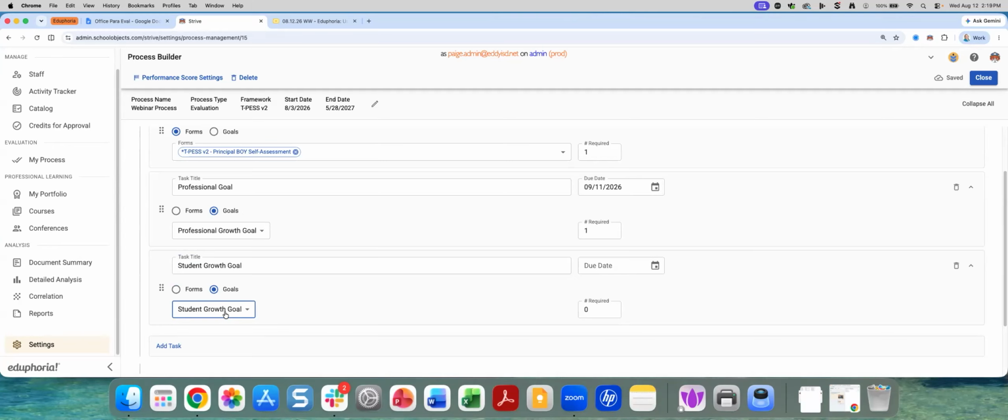Most principal goals are not that specific. They might be math scores or behavior or sixth grade test results, but they're not going to be down to the course level or the focus area level. So those still need to be set as a professional growth goal type so that they're tied to the TPES process, but we label them as the one that's a professional goal and one that's a student goal.